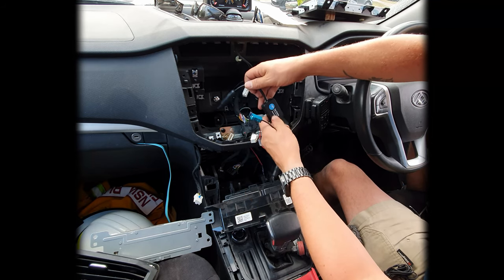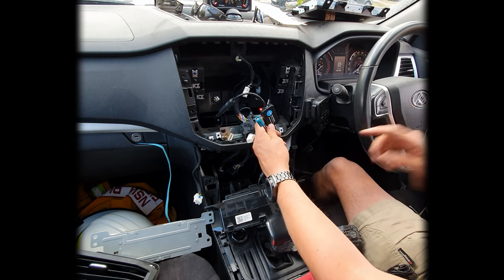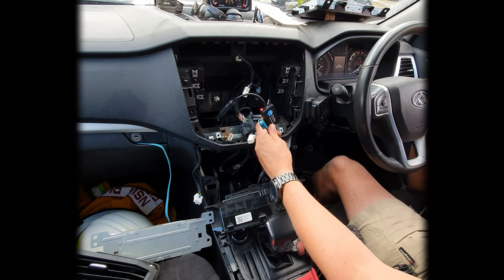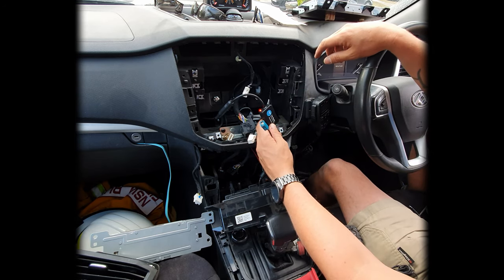Now, how I can tell this thing is working is if I do have an FM signal, if I turn the ignition on the car, I've got power and there's a little red light. So once the ignition goes back off again, give it a couple of minutes and the system will cool down and this little red light will turn back off again.